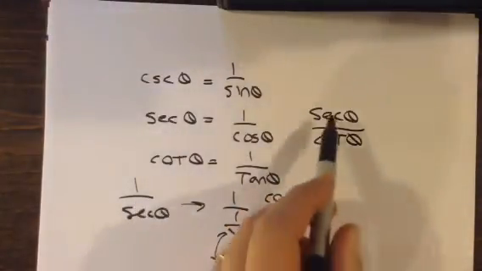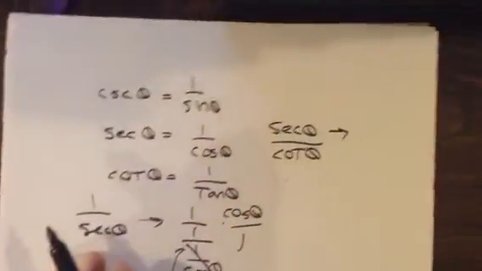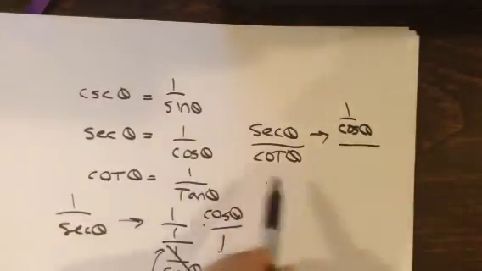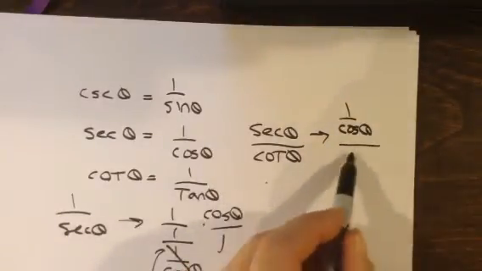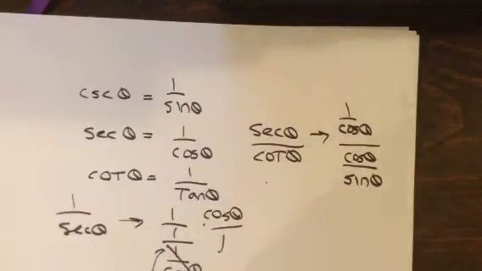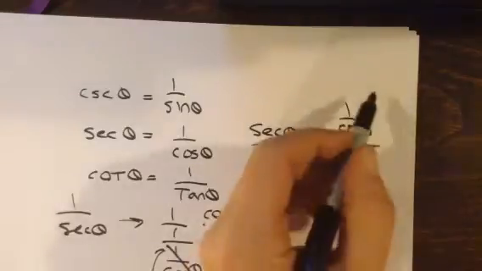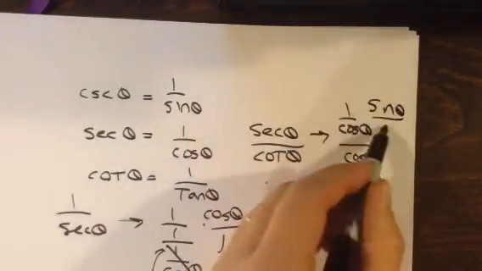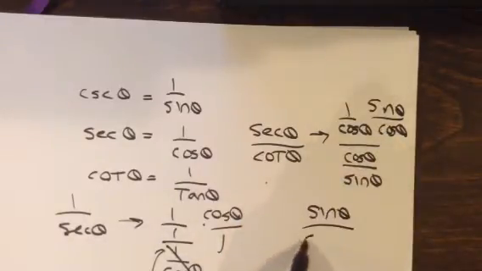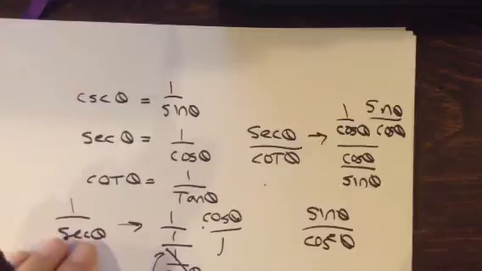Well, yeah, you could. Secant is really defined right here as 1 over cosine of theta. And cotangent's really defined as what? Cosine of theta over sine of theta, right? And then I could say, well, don't I really have sine of theta over cosine of theta? And that would result in sine of theta over cosine squared theta. And I just want to show you that because algebraically it all makes sense, right? Okay? So now let's look at a few other things. You get that idea right there.